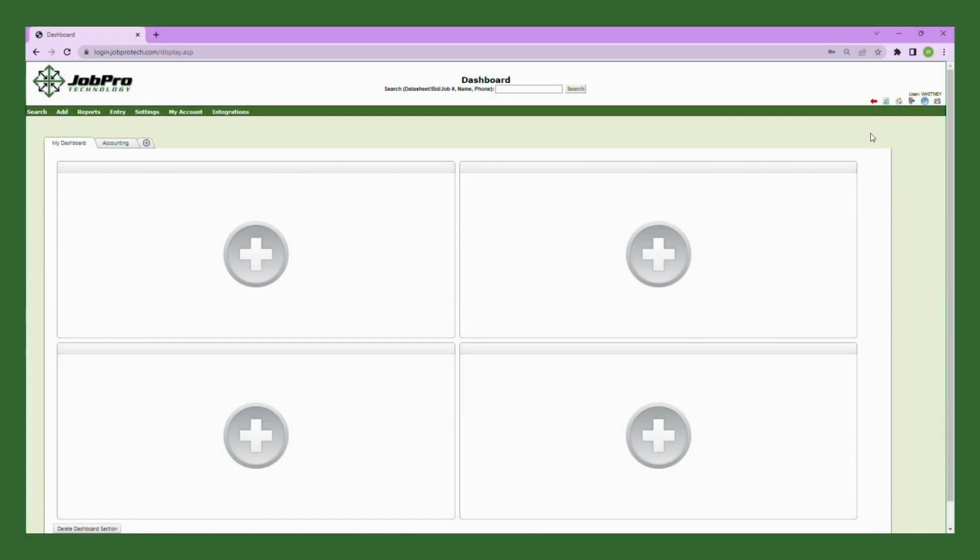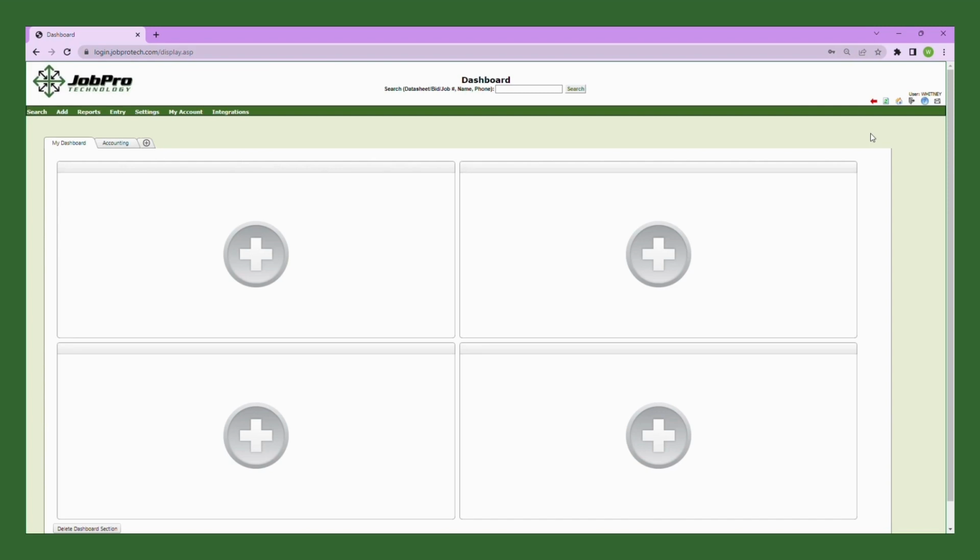Today we will be covering how to use our new support portal. The new portal allows you to submit and track all your support tickets in one convenient location. This will eliminate the need to search through your emails to find past support tickets and their responses. Let's jump into today's tutorial.